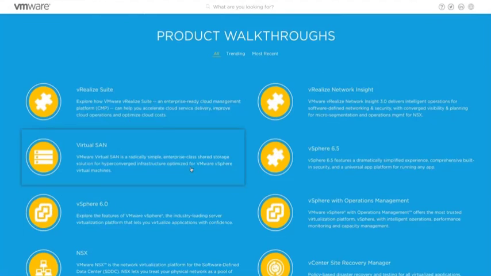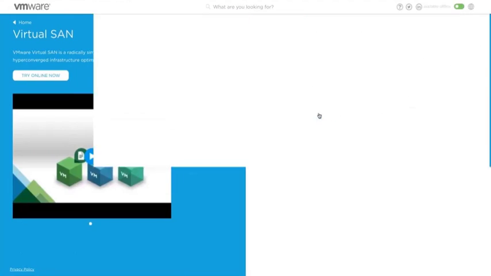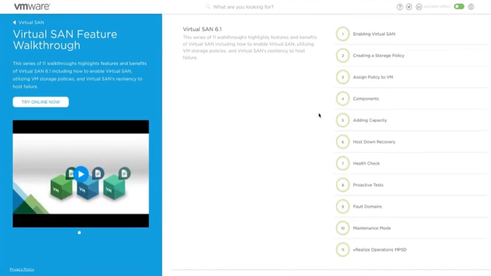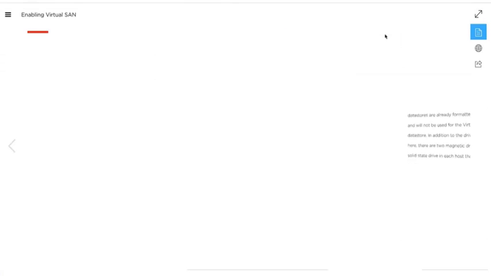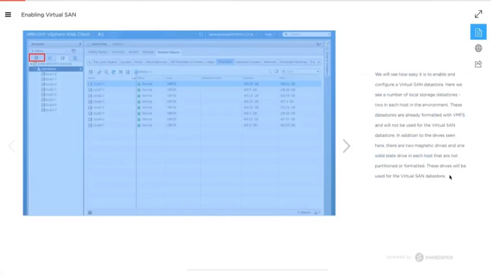So for example, if you were to go into Virtual SAN and into what's new in Virtual SAN 6.1, you will see that they have built out 11 chapters which show different steps involved in enabling a Virtual SAN, for example. And so here you see, as a part of the player view, the same player view which was having a video, the same player view which was having rich text content now has an image, and there are notes available here on the right hand side.